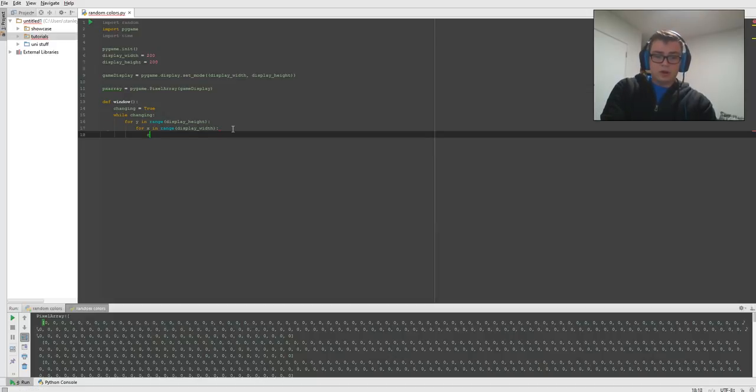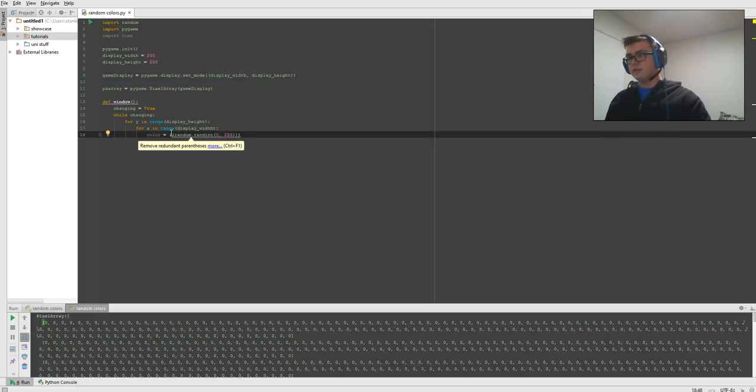But anyway, we're going to go color equals random.randint, and that's going to go 0 to 255, as that's the range. And we're going to put spaces in between everything, and we also need to put in that and that and that.